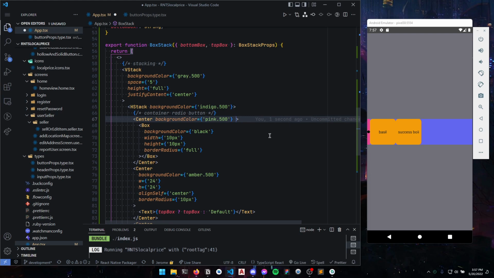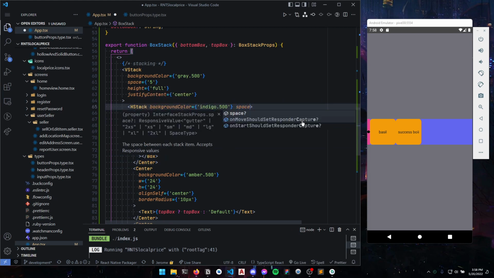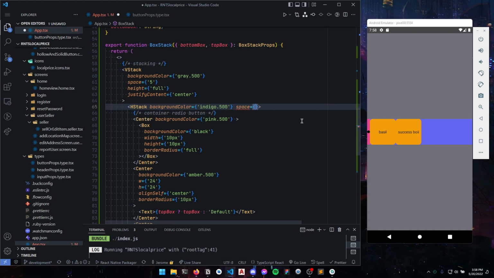So I'll just use border space? We don't have border space, just space. Can you write on the H stack space 5 or 10? Just space, 5 or 10. 5.